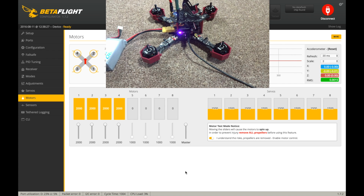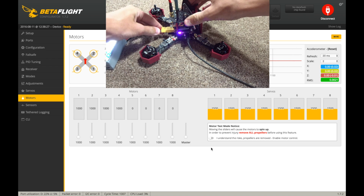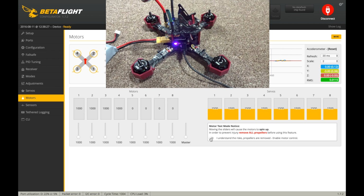Telemetry recovered. You can hear them making their little tones. And then when they're done, drag it all the way down and just wait for it to finish. Okay, there we go. Uncheck that. I just usually like to power cycle once. Plug it back in. And now what we're going to do is determine our minimum throttle value.